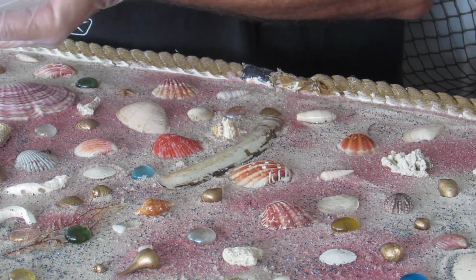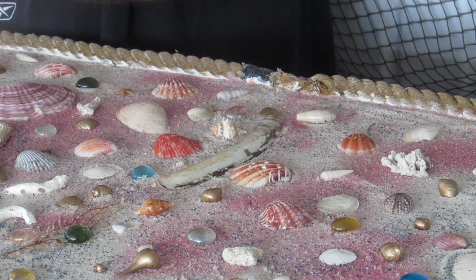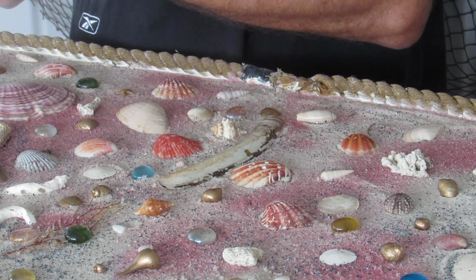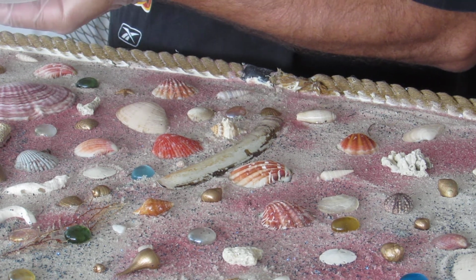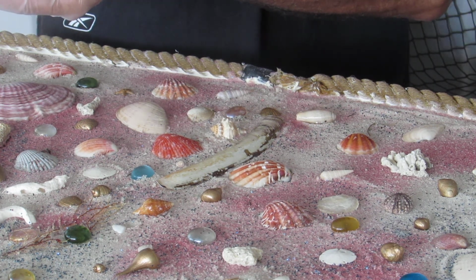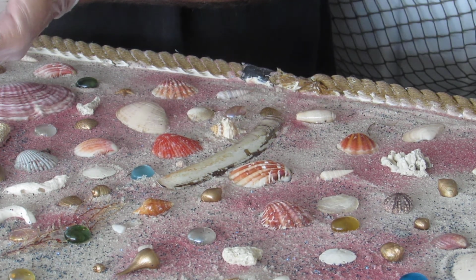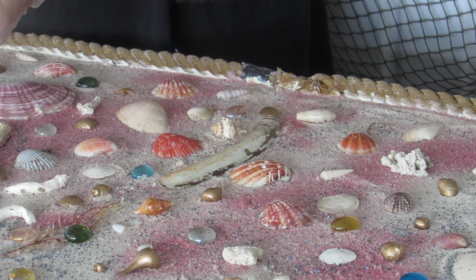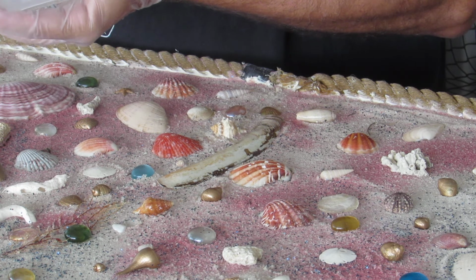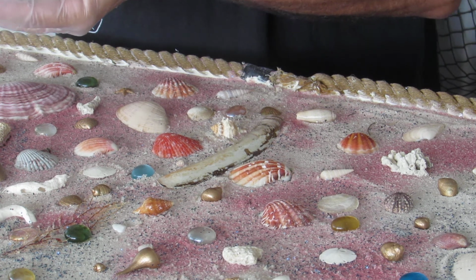Again, the sand does come out of the beaches of the Gulf of Mexico. Other than the glass pearls here at the bottom, everything else in the scene that we have on the bottom is all natural from the Gulf of Mexico. Everything came out of the Gulf, and we're kind of proud about that, and everything is local stuff.